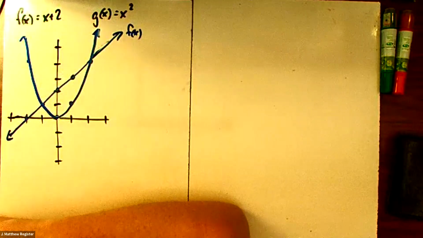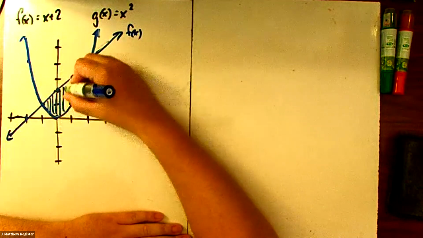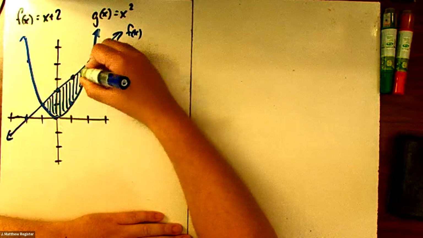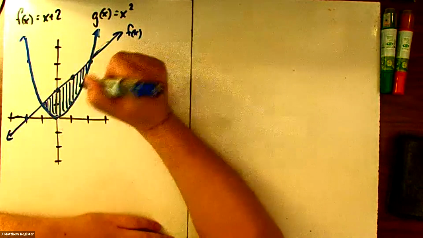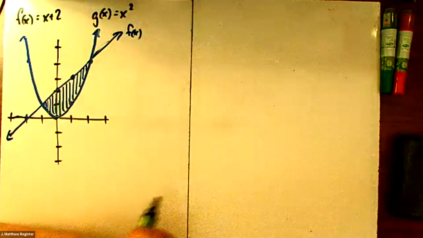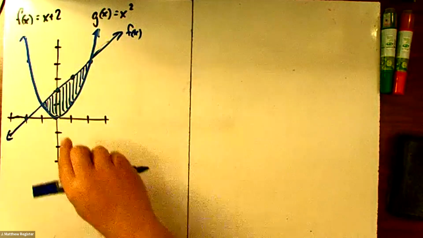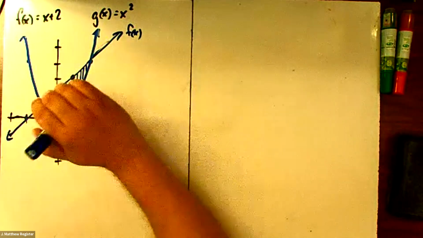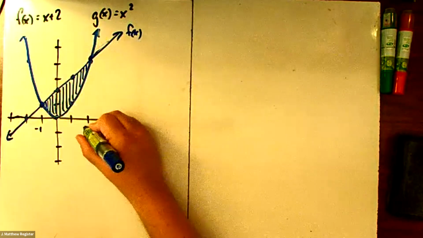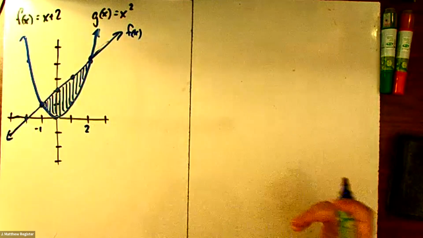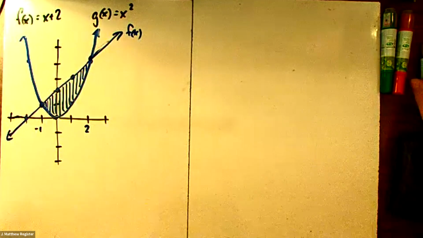The area which we are looking for is this area in here, because this is the area which is bound between the two functions. It's the only one which is bound between the two functions. If we were to go outside of that, we could bound them if we had some ending point or starting point, but since we weren't given a starting or ending point, this right here is our start and our end. We can also see that one function is above the other function on the entire interval. So this one's going to be pretty straightforward.